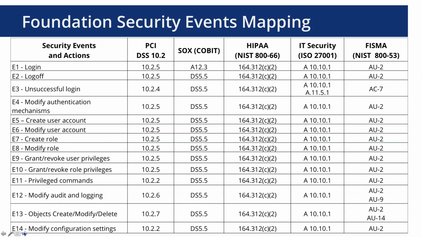And we've mapped each of these events back to some of the compliance standards. So we've mapped it back to PCI, SOX, and COBIT and said, okay, this is where this requirement comes from. The biggest challenge we often get with our clients is, well, we should do that, we should do that. We always want to map it back to something. We always want to say, why are you capturing this information? Why is it important to the organization? What requirement is it satisfying in terms of security or compliance?